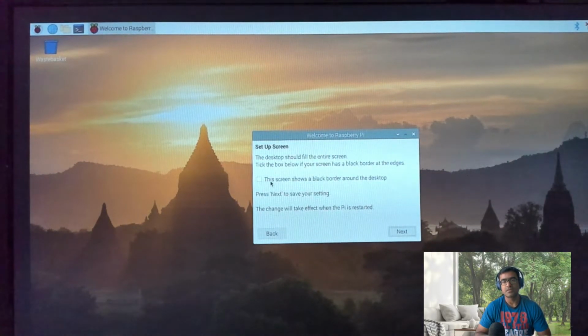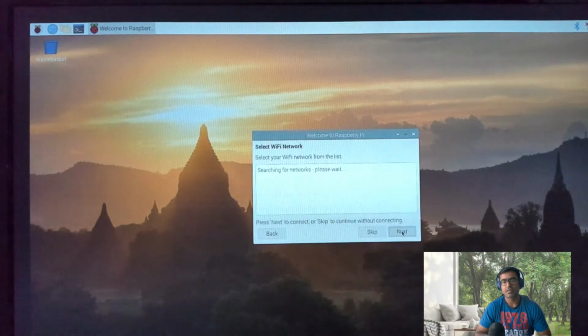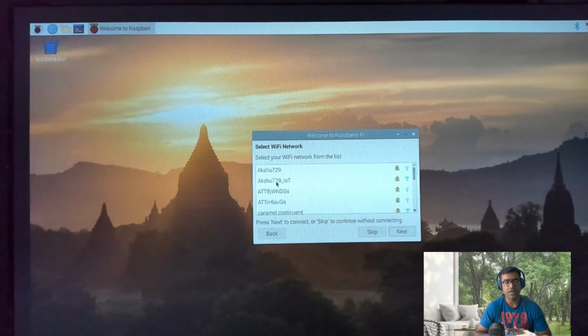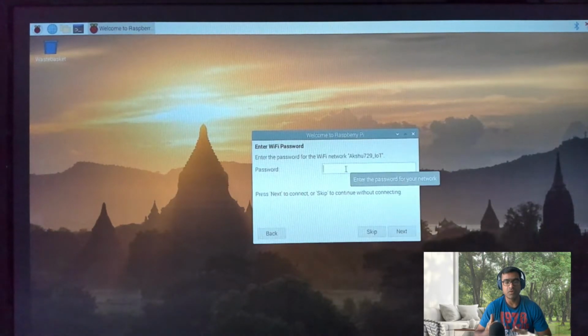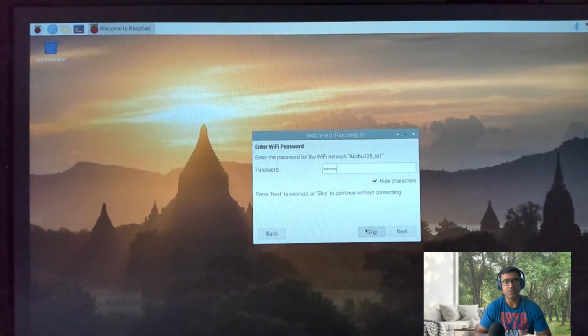Next, you can choose how your desktop should look. Do you want a border or no? Right. And then you set up your network. And this is beautiful. I had some trouble when I was using Kali Linux or Ubuntu getting the wlan0 or the Wi-Fi interface configured. But Raspberry Pi OS is so perfect.